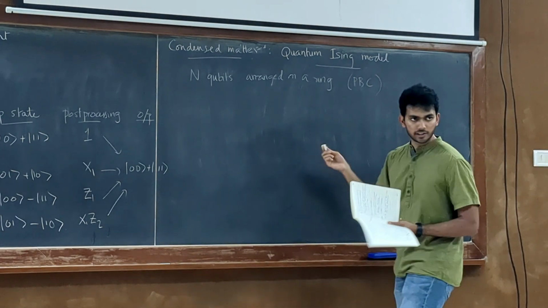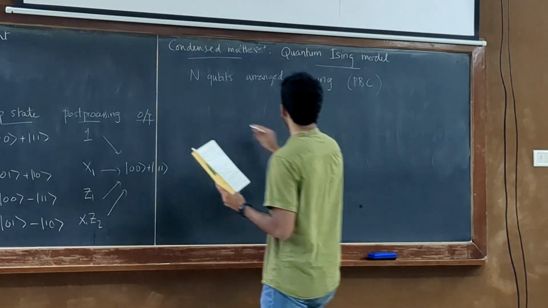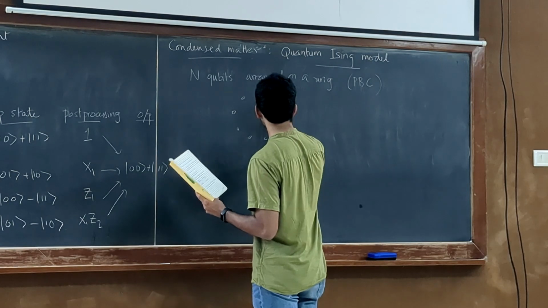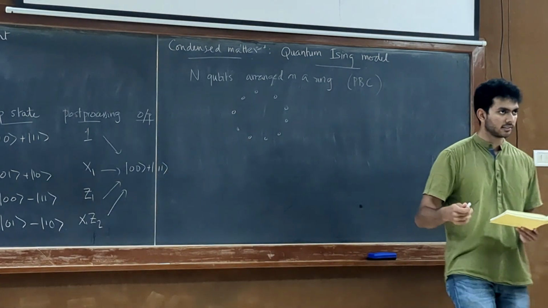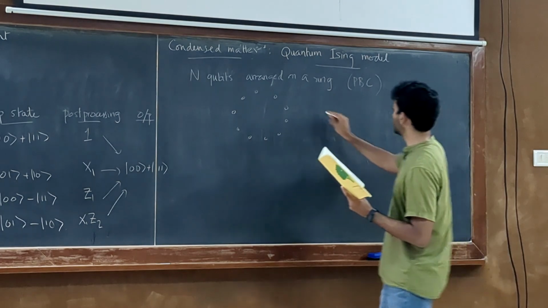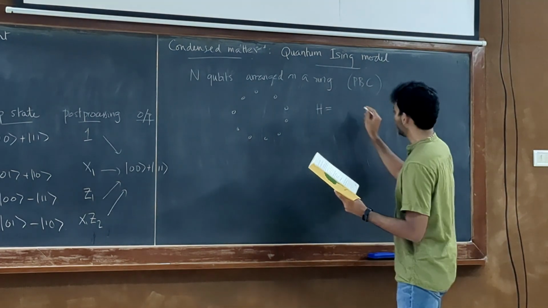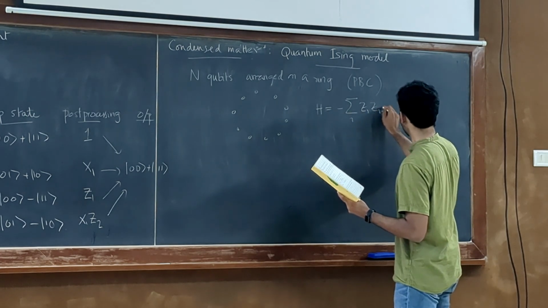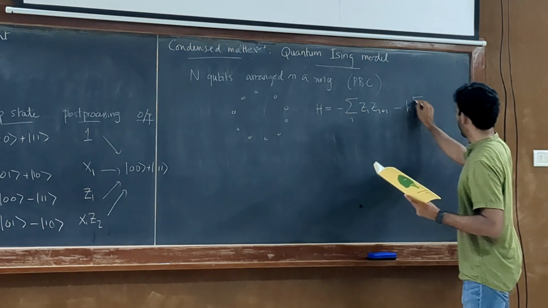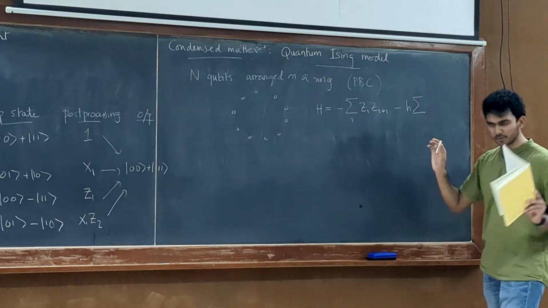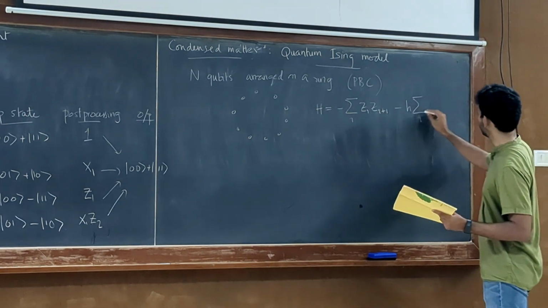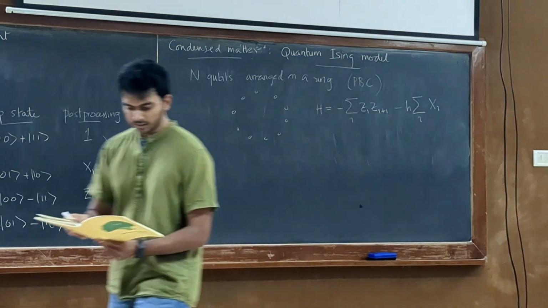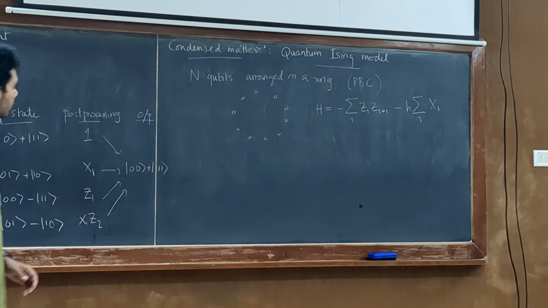also known as periodic boundary conditions, if you are a condensed matter person. So just imagine you have, so each dot represents a qubit, and the Hamiltonian is, there is a nearest neighbor term, and there is what's known as a transverse field term for historical reasons or experimental reasons. It's not important, the name is not important, but I'll tell you what these terms are trying to do.